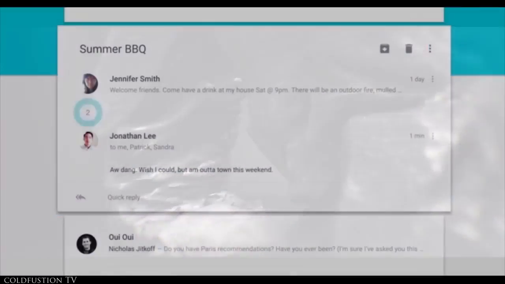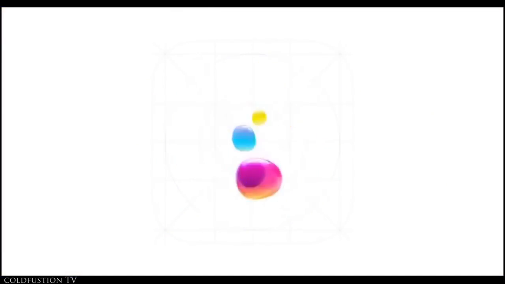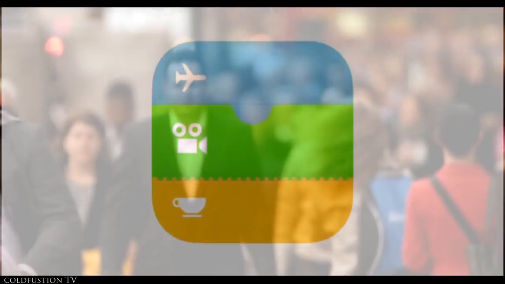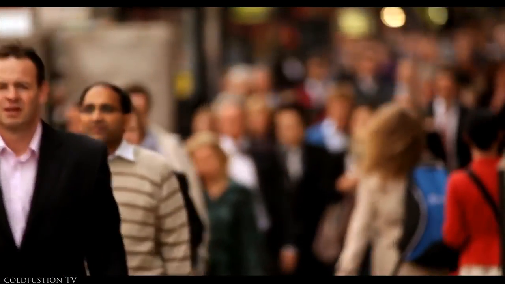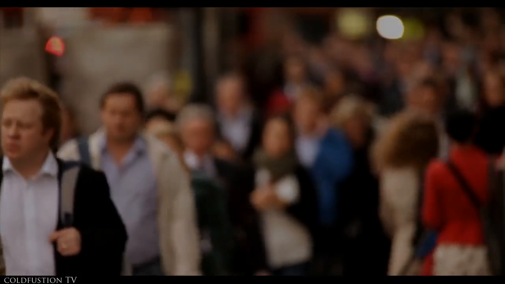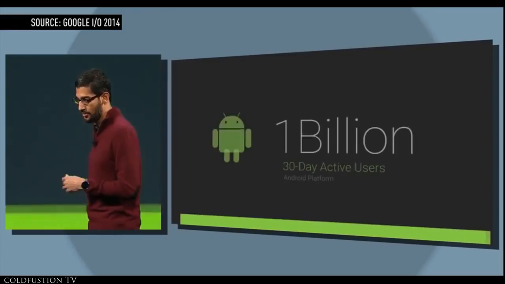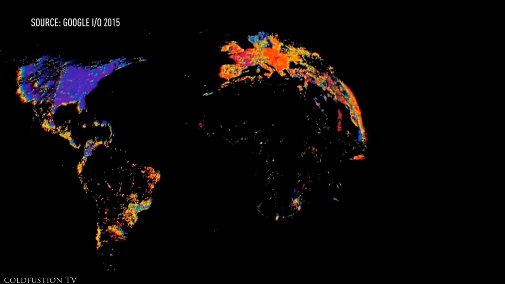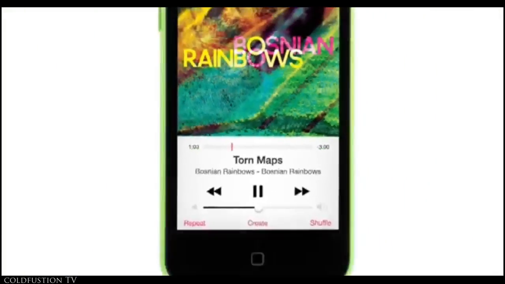This is Google's Android. The rivalry between these OSs is also personal to a large percentage of the population who own a smartphone, the most personal device of all. This is part 1 of a 2-part series on Android versus iOS. In these videos, we'll take an interesting look at the brief history of both Android and iOS, weigh out the pros and cons of each, and then we'll take a look at what conclusions we can draw. Is one better than the other, or is that even the right question to be asking?